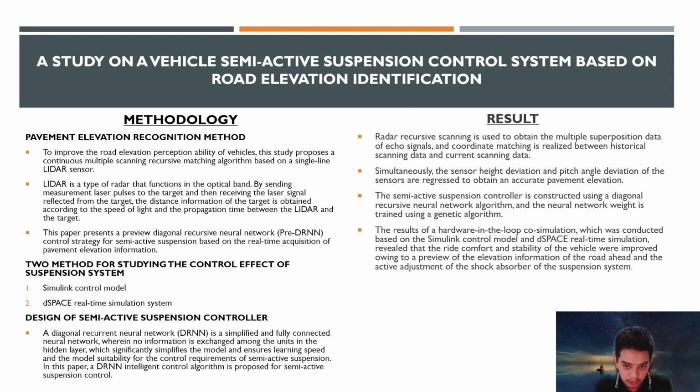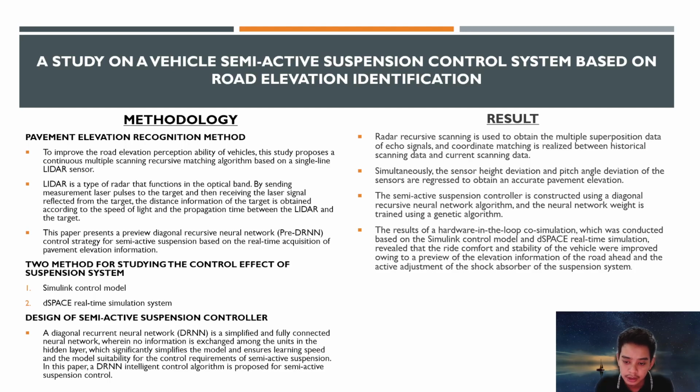Okay, we go to the result. The first point is that radar recursive scanning is used to obtain the multiple superposition data of the echo signal, and coordinate matching is realized between historical scanning data and current scanning data. Simultaneously, the sensor height deviation and pitch angle deviation of the sensor are regressed to obtain an accurate pavement elevation.